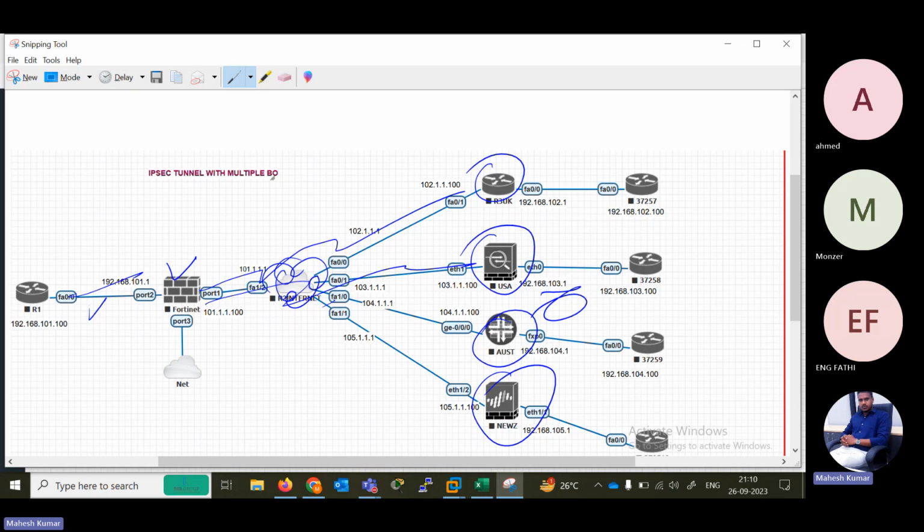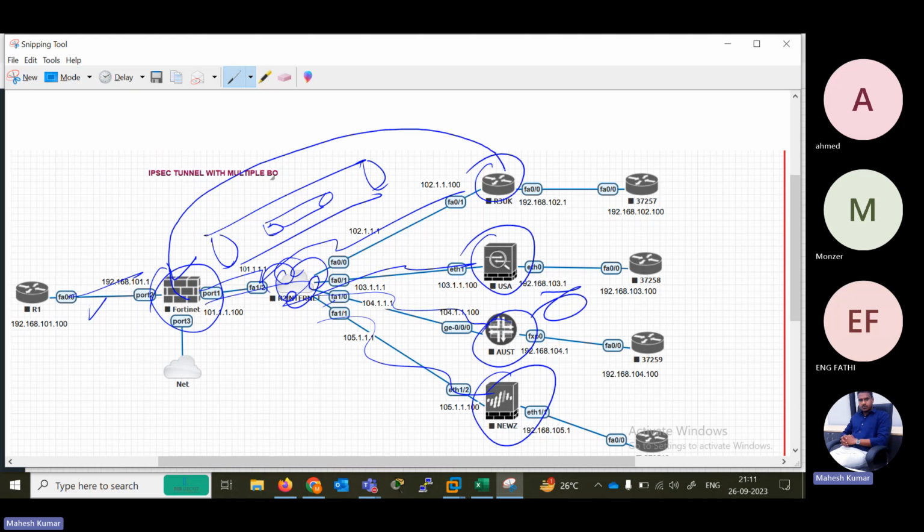So in this scenario, how are we going to establish a secure tunnel, so that they can send and receive their packets to each other in a secure manner? These are the things that we will cover: how to establish the IPsec tunnel from FortiGate to Cisco router, from FortiGate to Cisco ASA, from FortiGate to Juniper devices, from FortiGate to Palo Alto. If required, we can add Checkpoint also. If required, we can add SonicWall as well. So no need to worry about this.